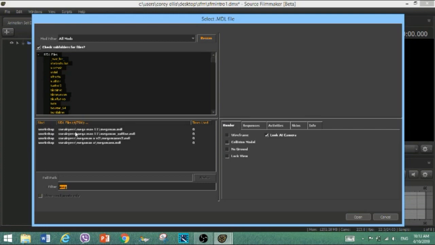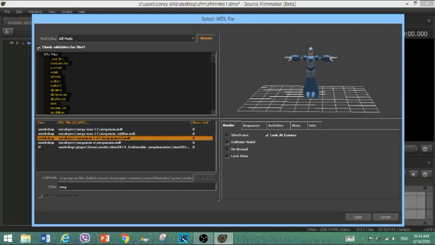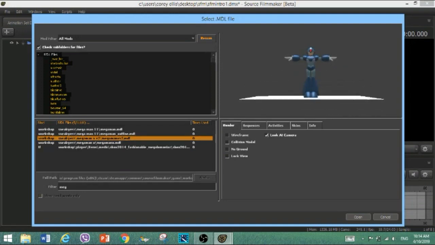As you can tell, I searched up the first part of MegaMan's name, and of course some of the MegaMan based models are already displayed, including MegaMan 11 models and this one here. This is the one we want. So once you get that highlighted and displayed correctly, we're going to either double click on this or highlight it and click on open.